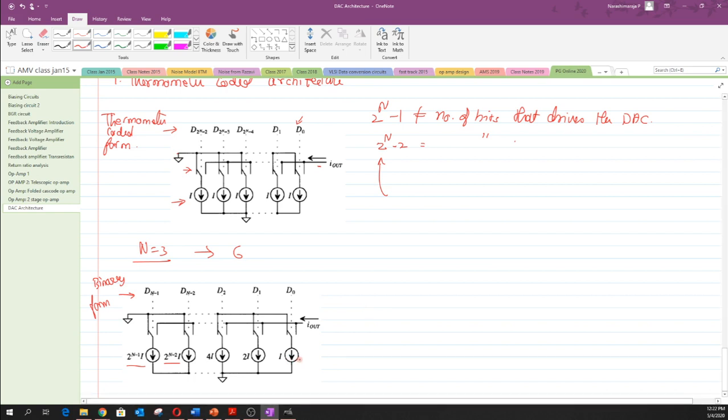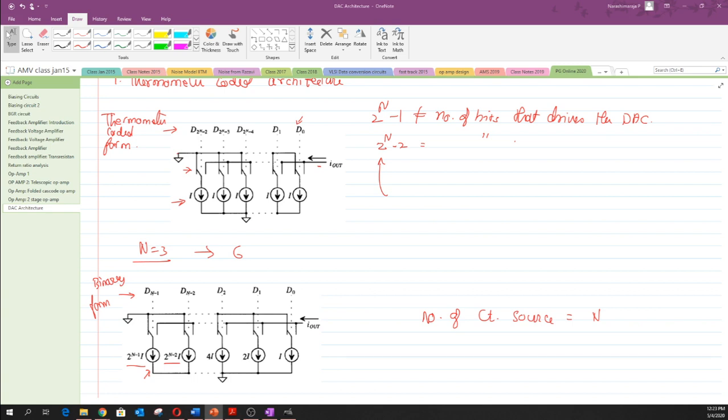So when we go for the number of current sources, the number of bits or number of current sources, even though each individual current source is binary weighted, the number of current sources required is basically equal to n minus 1. Okay. So again, there is a reduction of one bit. Actually, it's not n minus 1, it's just n. So there are basically n current sources required when you build a current steering architecture using these binary weighted reference sources, and there is no need for a thermometer encoder structure for this architecture.